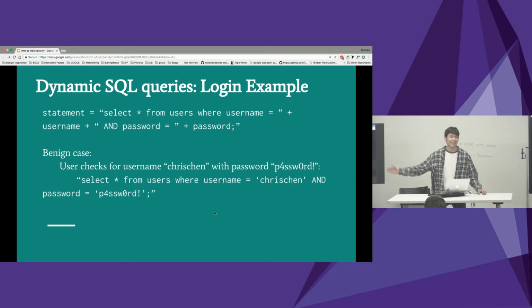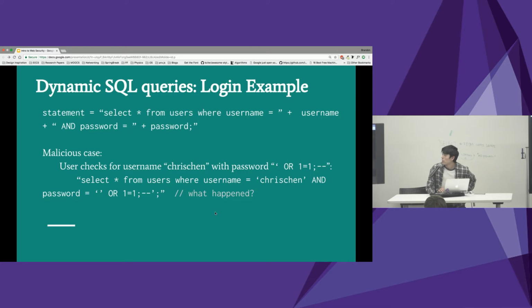Okay, yeah, just look at that. But this is basically the same thing, just with an example of Chris Chen and his bad password. Is everyone good reading with that? Okay, yeah. So this is the sort of vulnerability I'm talking about.